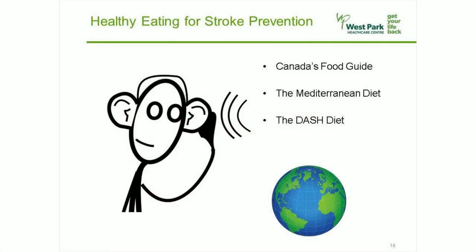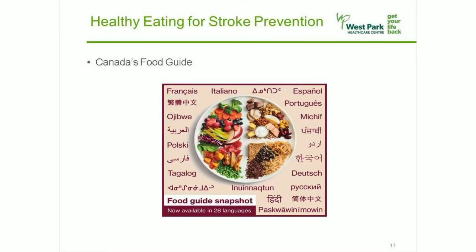Have you heard of the new Canada's Food Guide? What about the Mediterranean diet or even the DASH diet? Instead of calling them diets, let's call them healthy eating guidelines that have been proven in many countries to improve heart and brain health. Everything I've recommended to you follows their guidelines. When you look at Canada's Food Guide, you can see how it demonstrates the plate method of serving sizes. Fruits and vegetables fill half of the plate, while grains fill one quarter, and protein-rich foods such as beans, chicken, nuts, and yogurt fill the remaining one quarter. Most of the plate has plant-based foods on it.